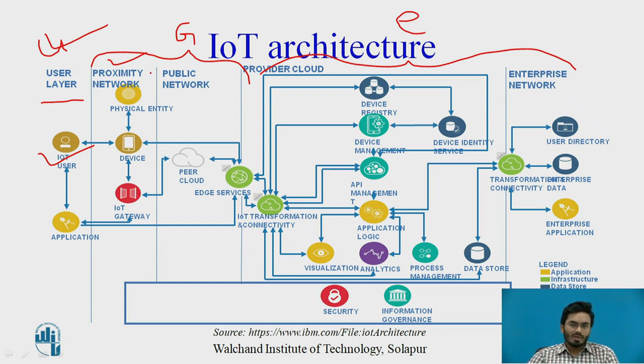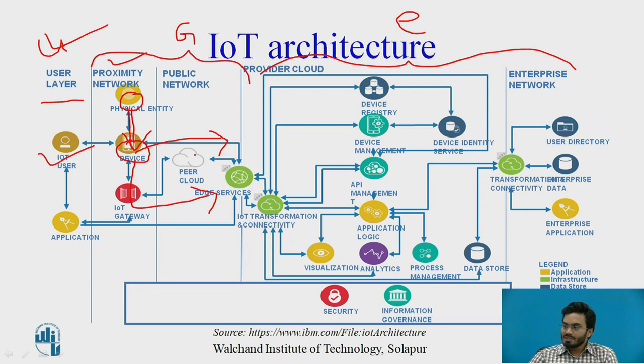So there are two possibilities. Either my sensor can directly sense the data and send it to a device, maybe a smartphone, where my sensed data is transferred to this particular cell phone through Bluetooth. Then the data that I'm receiving in my smartphone is transferred either directly to the internet. So this is possible way number one. Whereas the second possibility is to transfer the data to the gateway, and the gateway is going to take care of sending the data to the internet section. So these are the two possible ways.